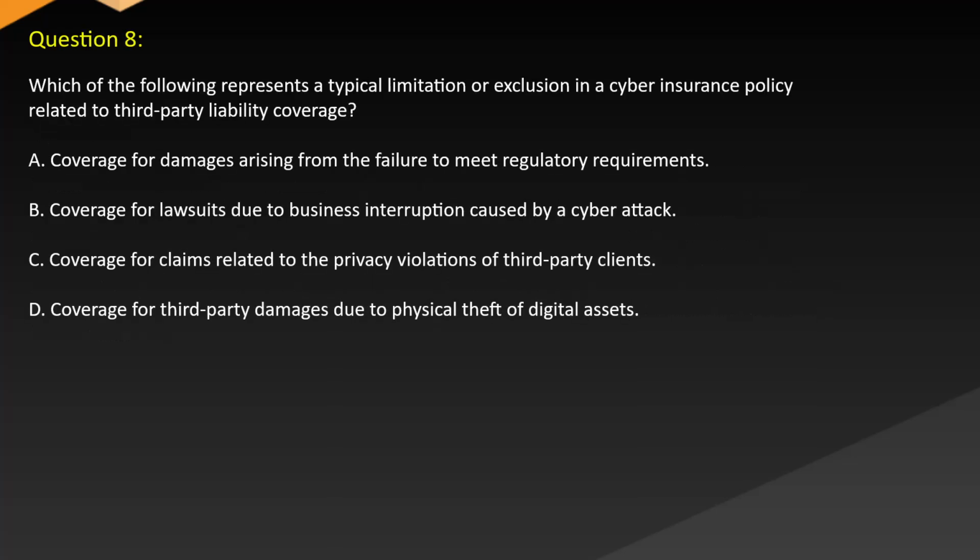Question 8. Which of the following represents a typical limitation or exclusion in a cyber insurance policy related to third-party liability coverage? A. Coverage for damages arising from the failure to meet regulatory requirements. B. Coverage for lawsuits due to business interruption caused by a cyber attack. C. Coverage for claims related to the privacy violations of third-party clients. D. Coverage for third-party damages due to physical theft of digital assets.